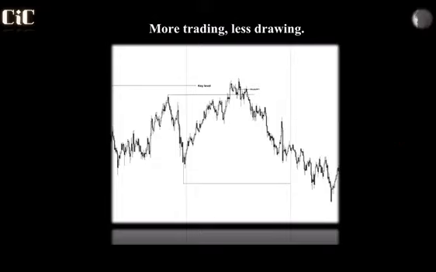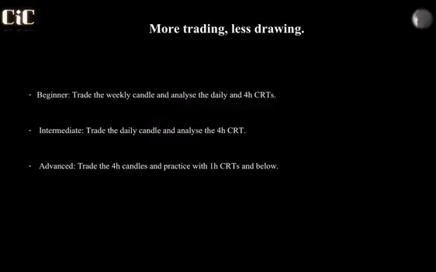But Doc, what do I target? You target 50% first, and then the opposing end of the range. Range high, range low. Typical standard range theory. Beginners, trade the weekly candle. If you're a beginner watching this, whether it's right now or it's 10 years down the line, beginners only trade the weekly candle and analyze the daily and 4-hour CRTs.